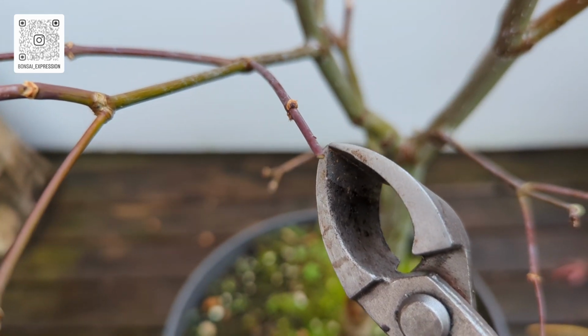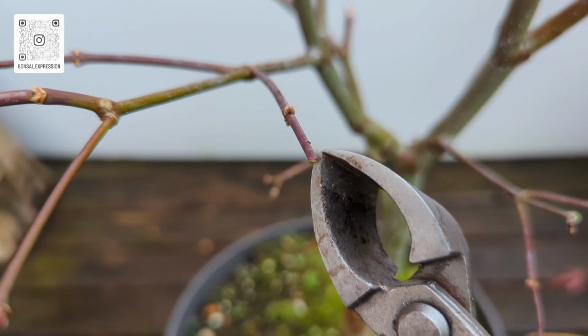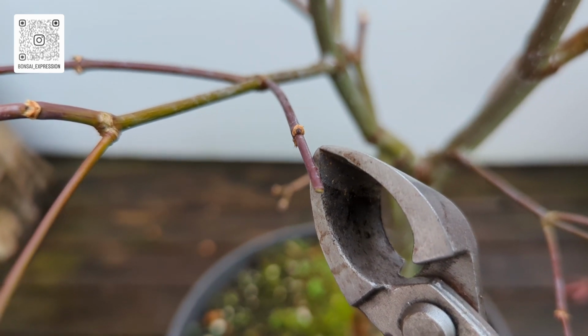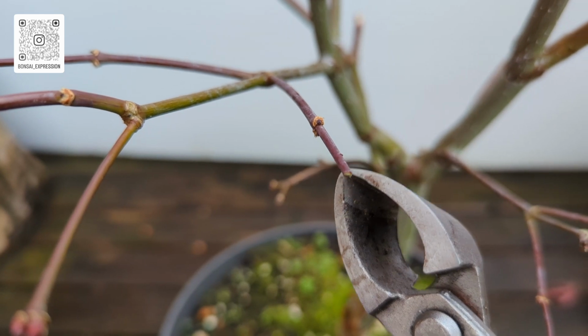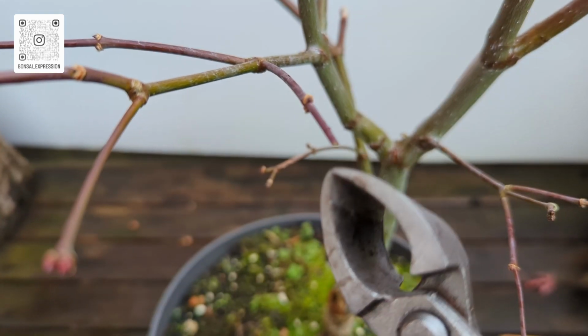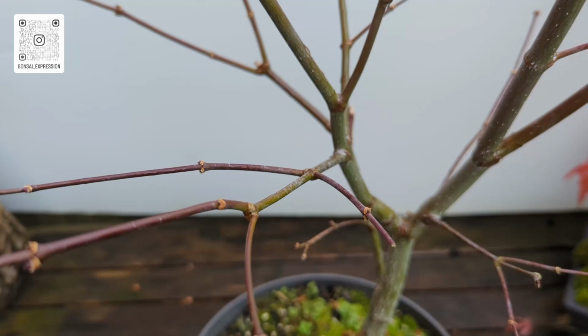So by cutting here, we're going to die back, lose this section, pushing these two buds in the spring. We're going to be doing that throughout the tree, ensuring we don't lose anything.